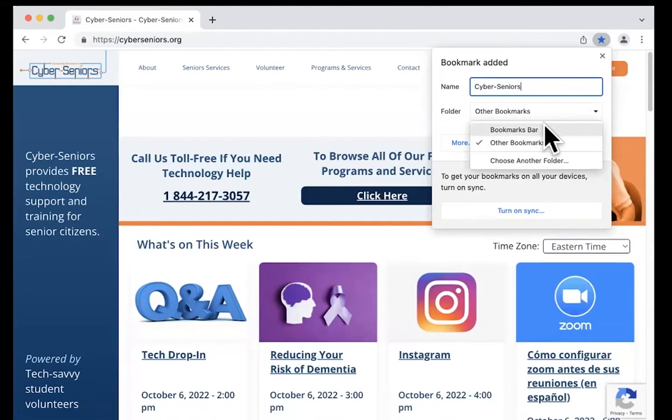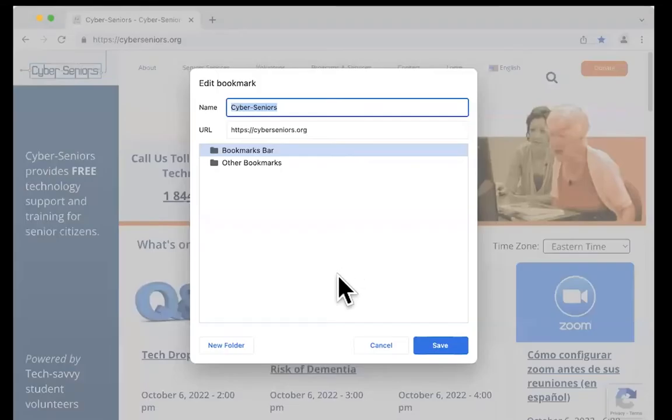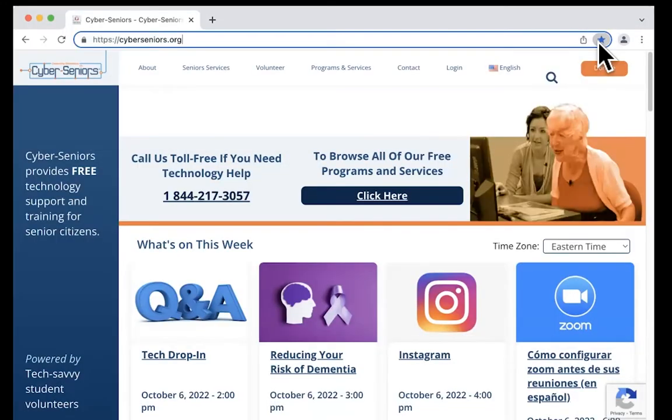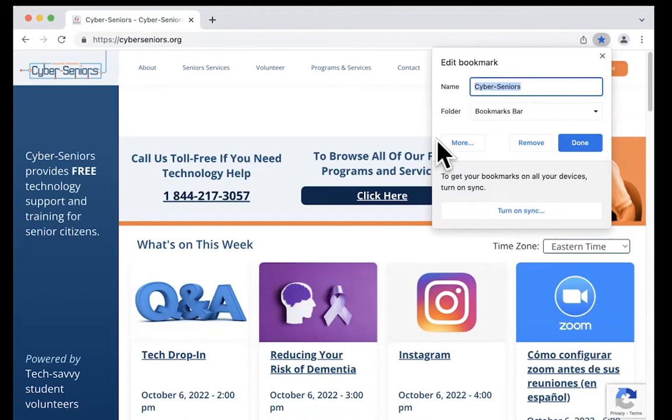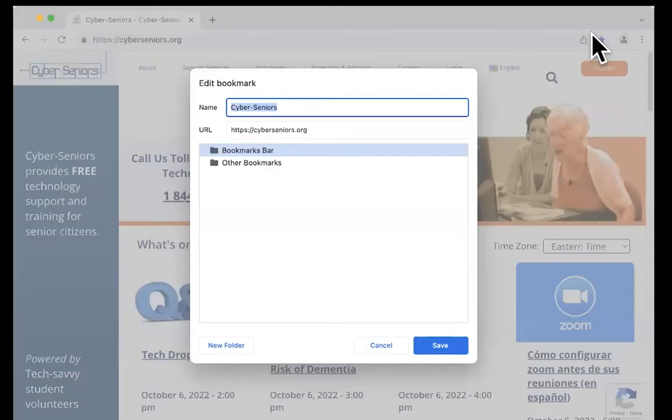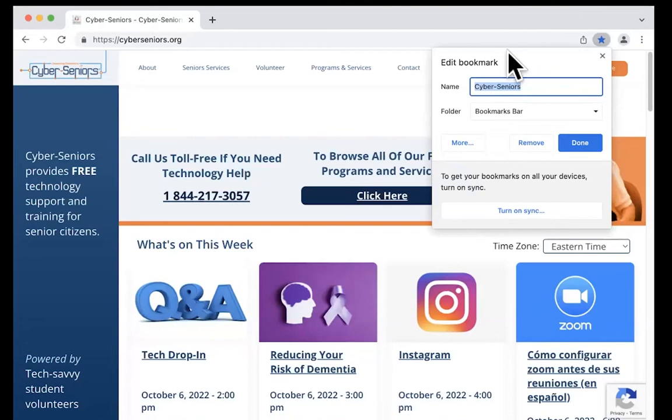So for the sake of example, I'm going to select bookmarks bar here as where to save it. You can also go into more and you can actually create subfolders of your bookmarks. So, you may want to save really important ones to your bookmarks bar, but sometimes I do this if I'm looking for something, say I'm shopping for a new stand or something. I may create a folder and put all of the ones that I find online into a folder so that I can go through and easily access them after and I don't lose them. But when you're done, you just click done.